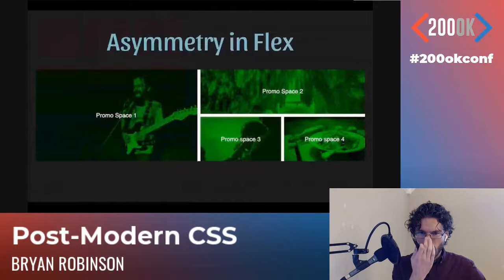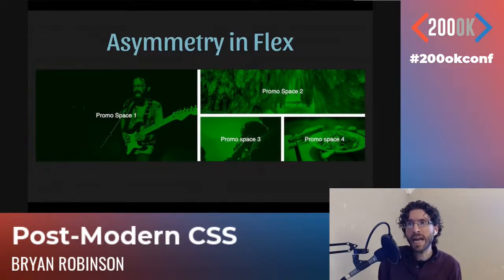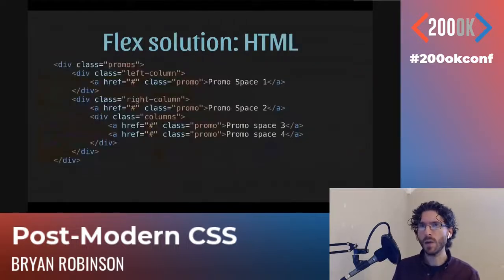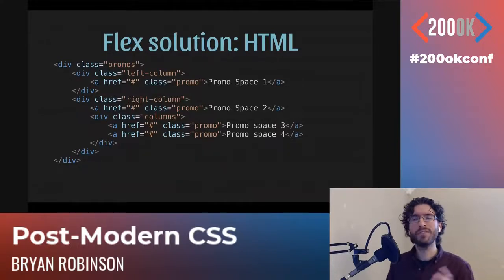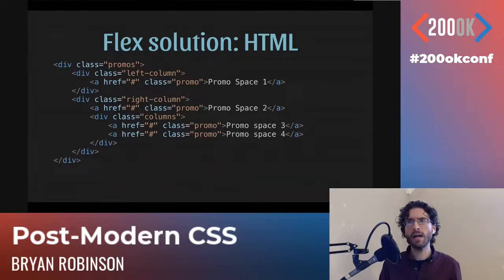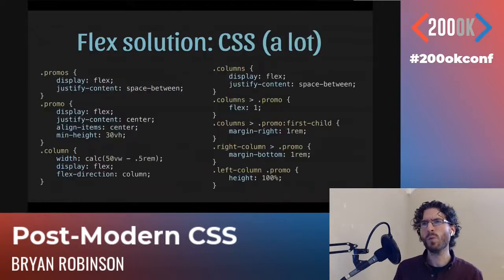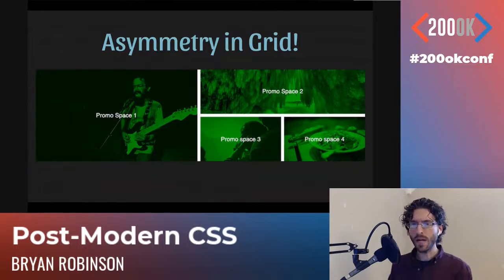One of the things that gets me excited about grid is the idea of asymmetry in layouts. Here we have what looks like a very simple layout. In Flex or floats we could do it, but we'd have like 13 lines of HTML and three nested layers. In Bootstrap or Foundation, you'd probably have four, five, or six nested layers. We've got a left-hand column taking up full height, a right-hand column, and a div inside that right-hand column. It's a lot of markup just for layout, plus about 31 lines of CSS with three display-flex declarations.